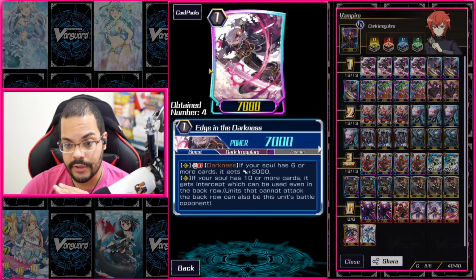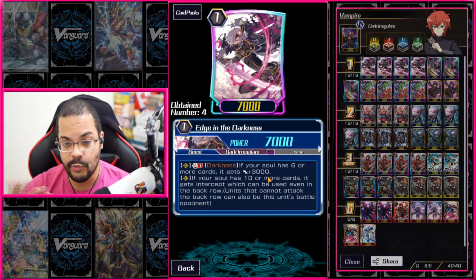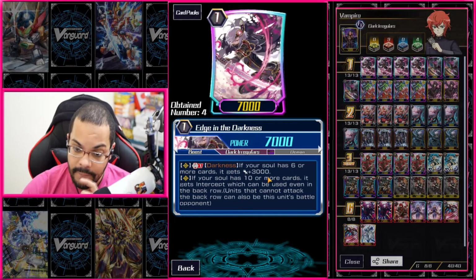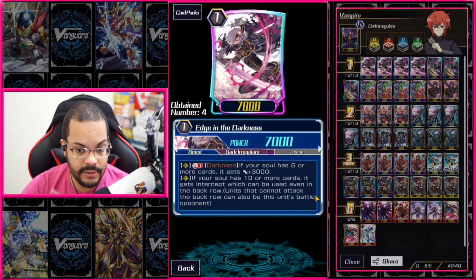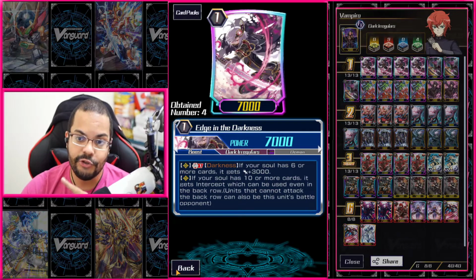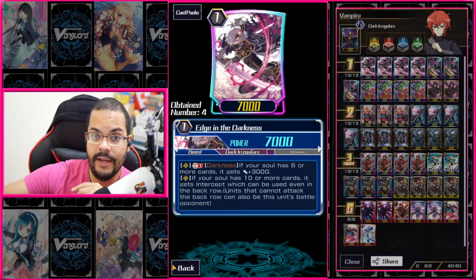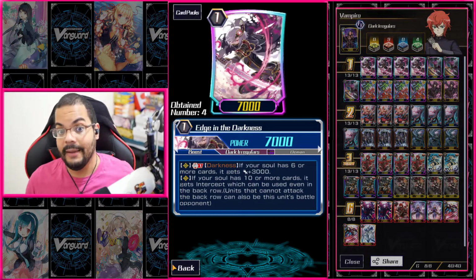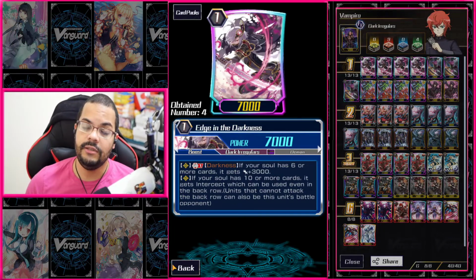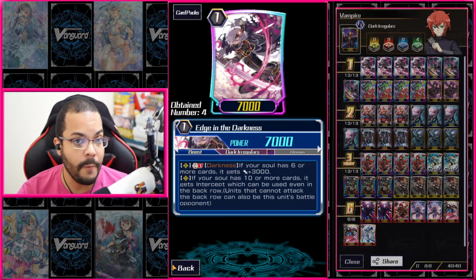So Agent of Darkness is really cool. It's a grade 1, where on Darkness you have 6 or more, this unit actually gets a 3k. So it's a 10k attacker or booster, which is nice. You can swing into intercepts if you don't have anything. But if your soul has 10 or more cards, this actually gets intercept from the back row as well. So you can do 1 or 2 things with this. When you go into your big Scharhrot Stride turn, if your opponent survives, you might be able to have intercepts left, which is nice. But more importantly, it lets you just blank out one of your opponent's turns, right?